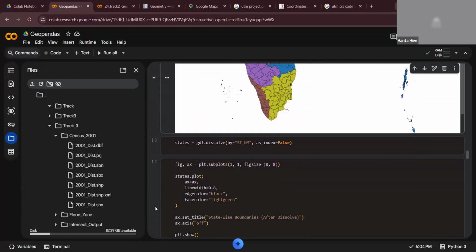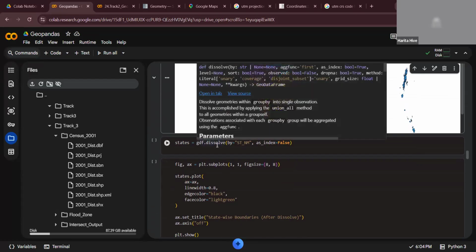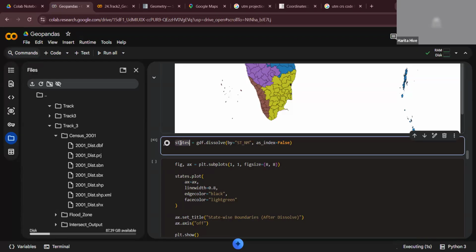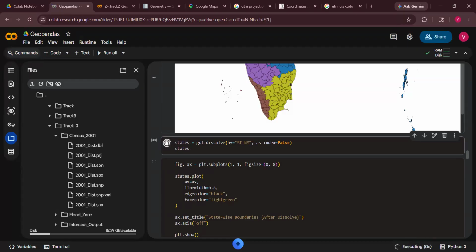Dot dissolve is one of the GeoPandas functions, you can say a spatial operation. You always have to pass categorical data into this dissolve function, like some kind of a group. So we have a group using the state name. I'll pass st_name, and by st_name I'll do the dissolve, with as_index false. So I am not concerned with the index now.